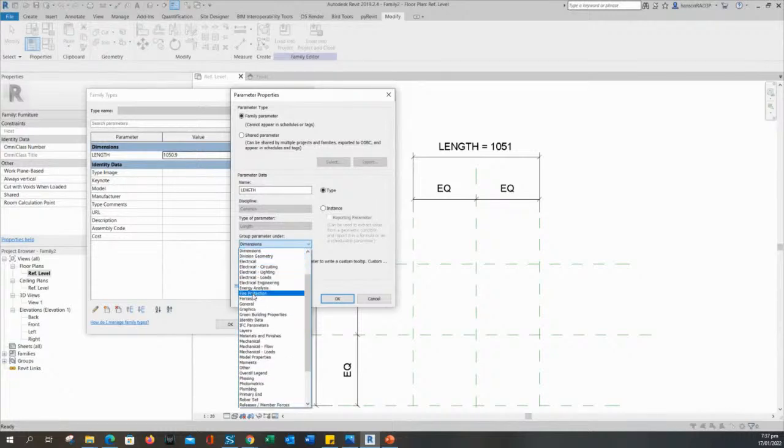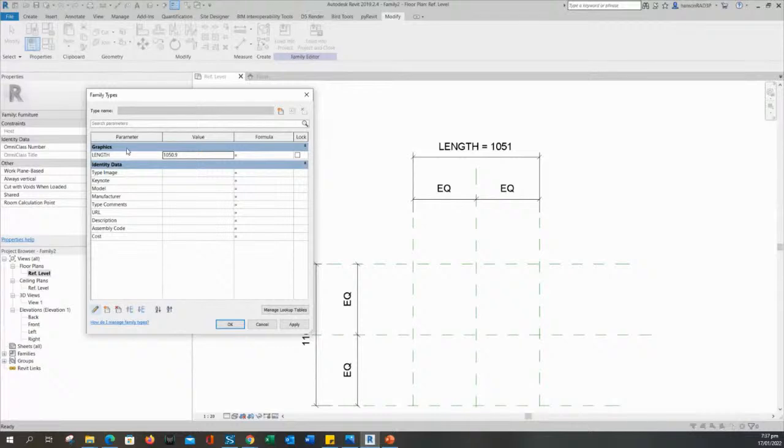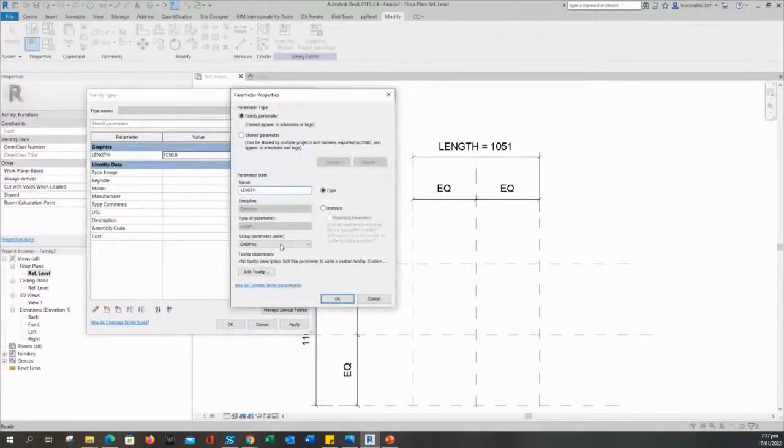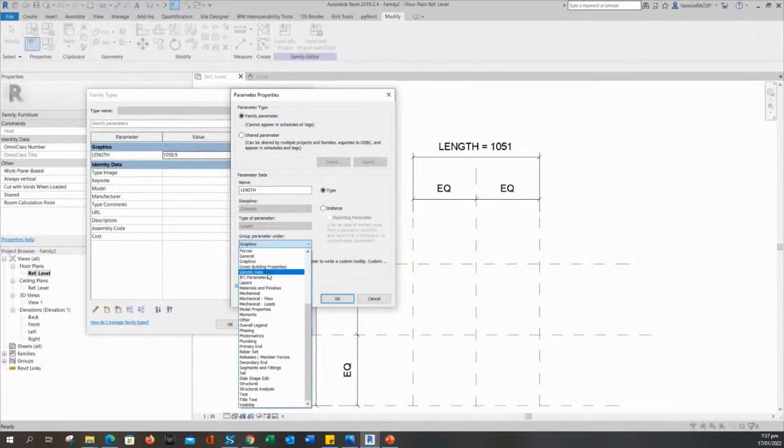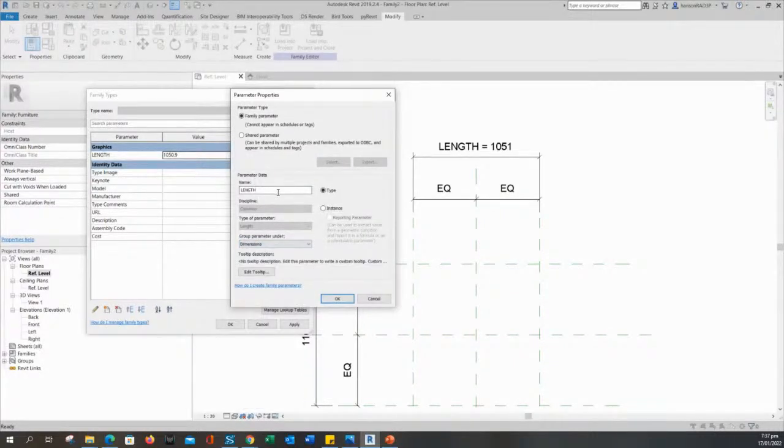If I change this to graphics and apply, you will see this one will become graphics. Since it's easier to understand that this length is a dimension, that's why I did it that way. So I will just go back to that dimension.